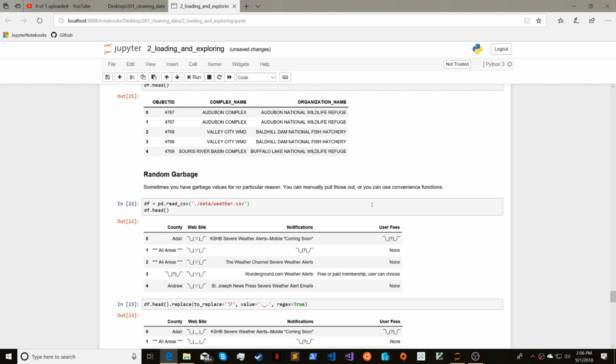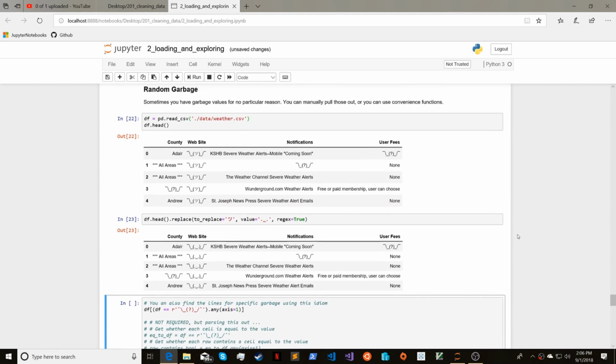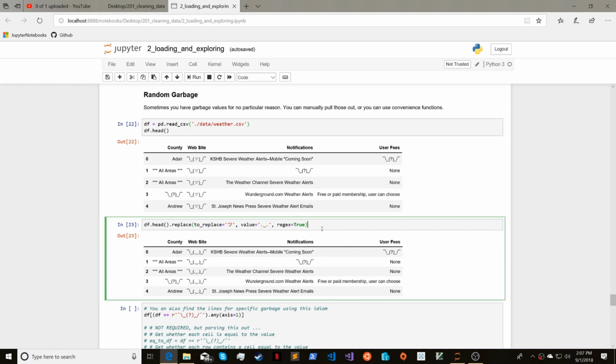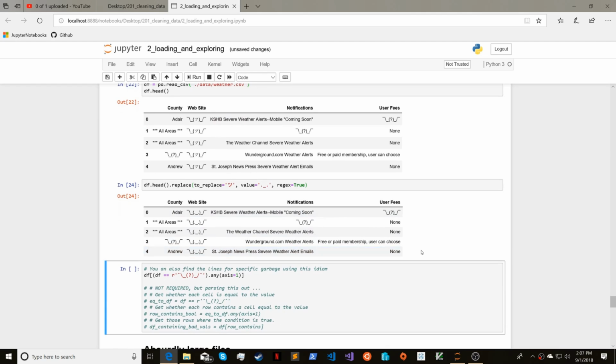In addition, sometimes you get garbage, and there's no two ways about it. In this example, we're taking our old weather data, and as you can see, we've got a smiley face, which is a Unicode symbol. If we say that particular character is junk, we don't want it, we can go to replace, and then we just replace that smiley character with these three characters, period, underscore, period, and make it a frowny face. So as you can see, we've replaced this bad character and put in these three good characters in its place.